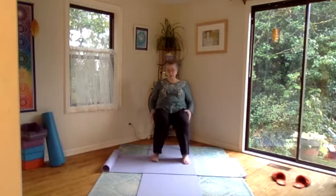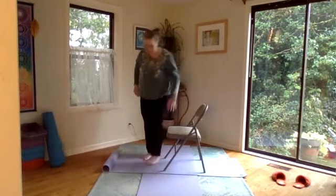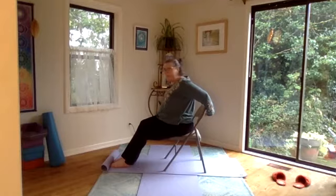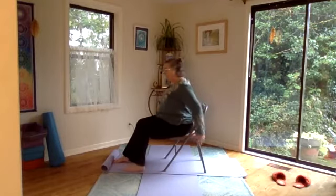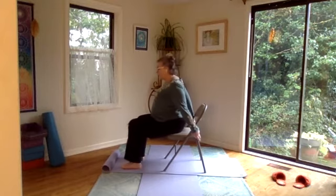We're going to bring our hands now to rest. I'm going to turn my chair sideways. You would leave your chair where it is. We're going to bring our arms up onto the top of the chair and interlace the fingers. If that doesn't feel good to me so much today, I'm going to hold the back edge of my chair and scoot forward again so that we're right on the sits bones.